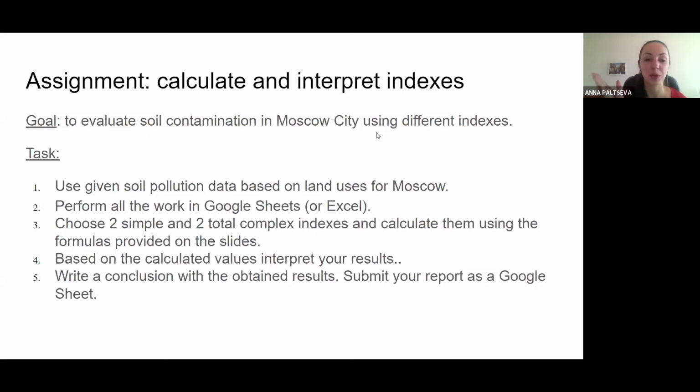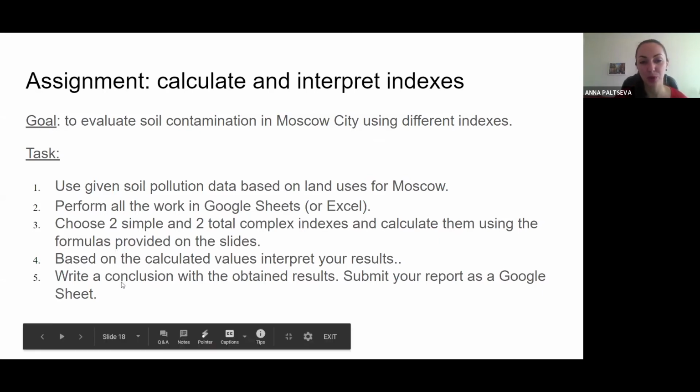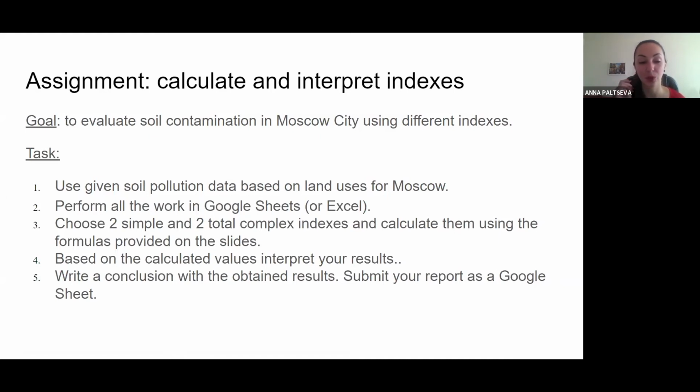We only require you to do two simple indexes and two total, complex indexes for practice, and get really good at this within 1 hour, 15 minutes. You're very welcome to try all of them at home. If you reach out on Facebook if you want to ask more questions, or if you do it at home, I'll be happy to share. But for now, I will walk you through a little bit what we're going to do using the protocol, Excel or Google Sheets.